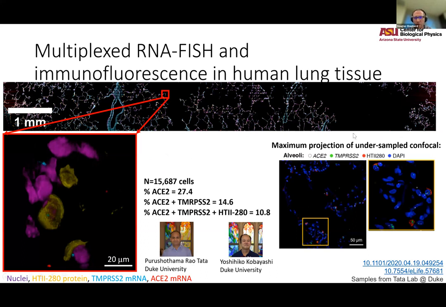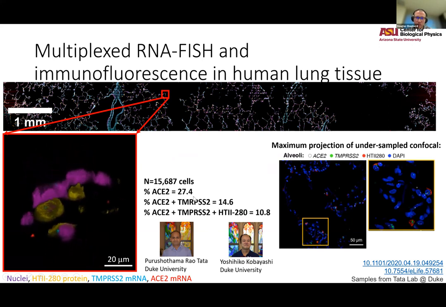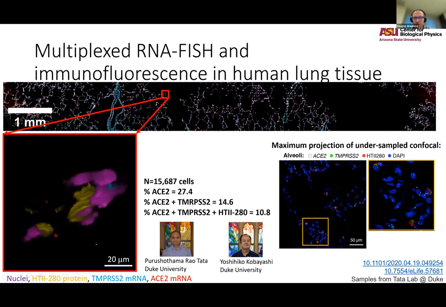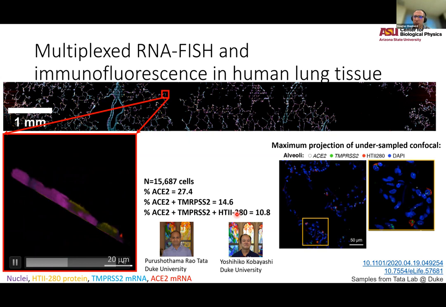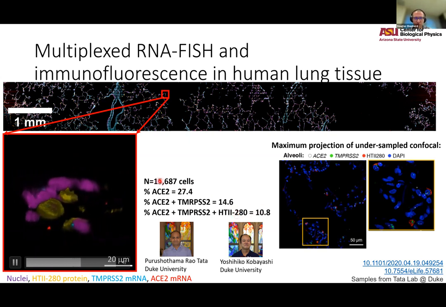And we were able to image thousands of cells in human lung tissue. We were able to label it for the RNA for the putative receptor that SARS-CoV-2 enters the cells through, which is ACE2 and TMPRSS2. And then we were able to label this also for an antibody label that tells us an important cell inside the lung that the infection is thought to target. So we were able to image, in roughly an afternoon, something around 16,000 cells.